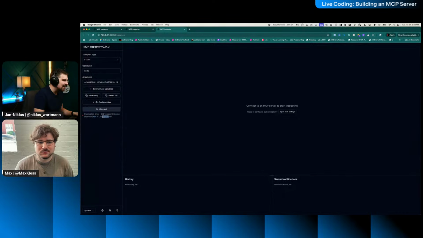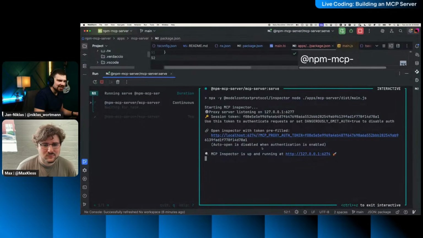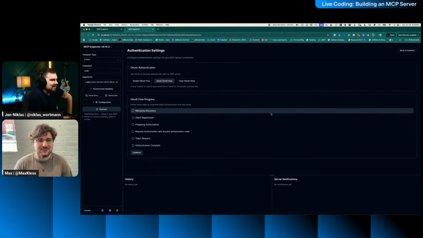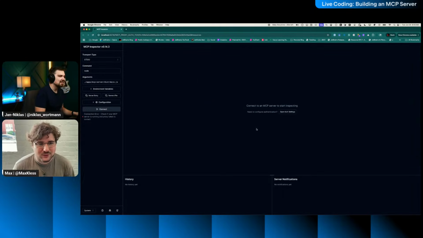Did you add the proxy session token in configuration? But it says check if your MCP is running and proxy token is correct. I mean, we can just test it out in JetBrains, because this looks like something's up with the inspector and they did something there.